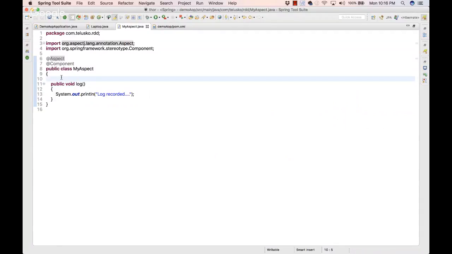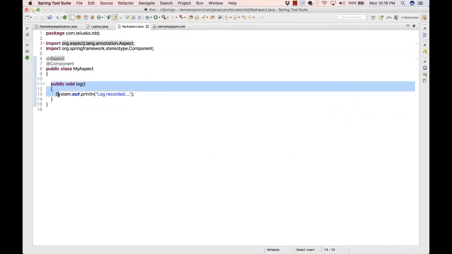Example, if you want to maintain a log file, of course you will maintain a log file before the execution, after the execution. If you want to maintain the transaction, you will do it before the execution, you will do it after the execution, right? So we use before and after a lot. In after itself, we have three more. We have after returning, we have after finally, and we have after throwing. Remember? So we have before and after, around. In after we have three, which is after returning, after throwing, and after finally.